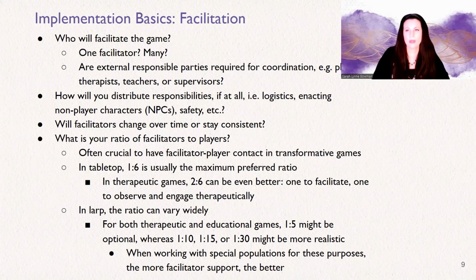Now, in LARP, the ratio can vary widely. For both therapeutic and educational games, 1 to 5 might be optimal, whereas 1 to 10, 1 to 15, 1 to 30 might be more realistic. If you think about most classrooms, let's say you have 30, 35 students per class, you usually have one teacher. That works well in a lecture setting where everybody is being very quiet and looking at the instructor. But if you have a bunch of really energetic kids that are all of a sudden given all this agency and this role playing, it can be a bit chaotic and difficult, which is one of the reasons this can be a challenge to implement in classroom settings for people who are not experienced in implementation.